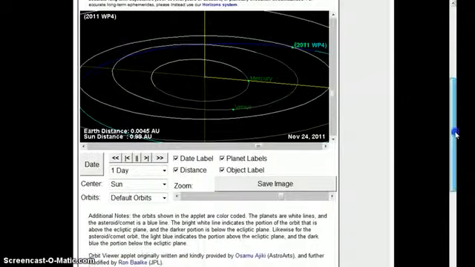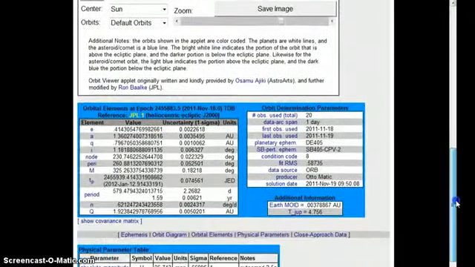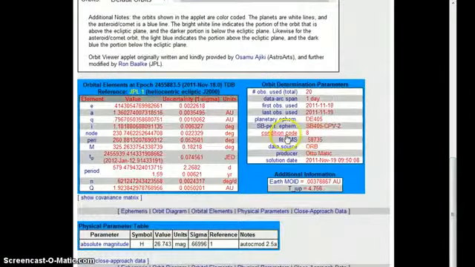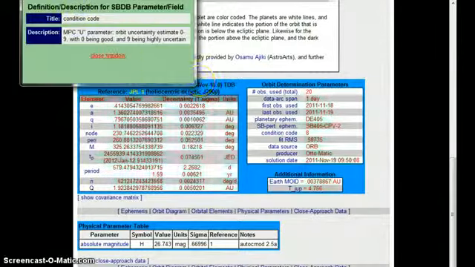But what you'd want to do is go to some of your information here. Now, your condition code 8, this is a code of uncertainty in the orbit path. It goes from 0 to 9, 9 being the most uncertain, 0 being the most certain. But you can click that. It will pull up here condition code. There it will tell you orbit uncertainty, estimate 0 to 9, 0 being good, 9 being uncertain.